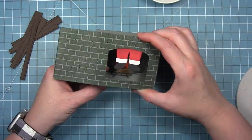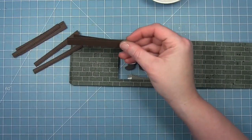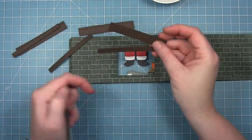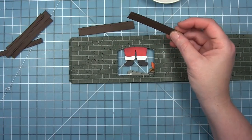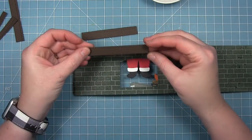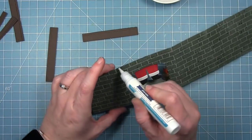So you can see how if I had put those legs on an insert, they would have been further back and they wouldn't have cast so much shadow on the fire. So that's just a little tip. The more you add, the more depth you can have to this box. I've got the mantelpiece cut from some ground espresso cardstock, and I'm just going to add that to the top.